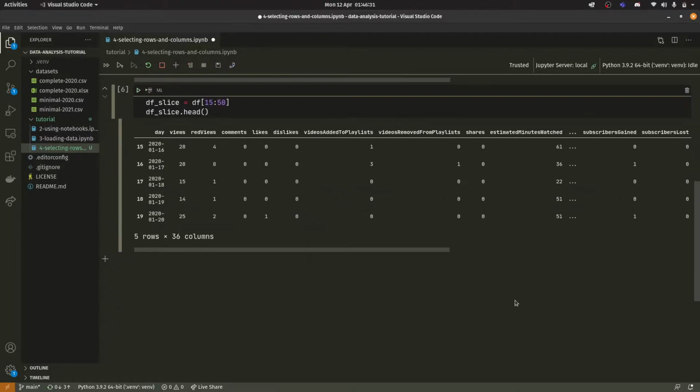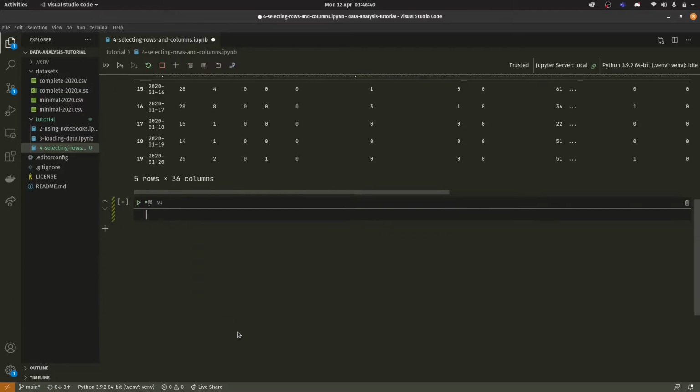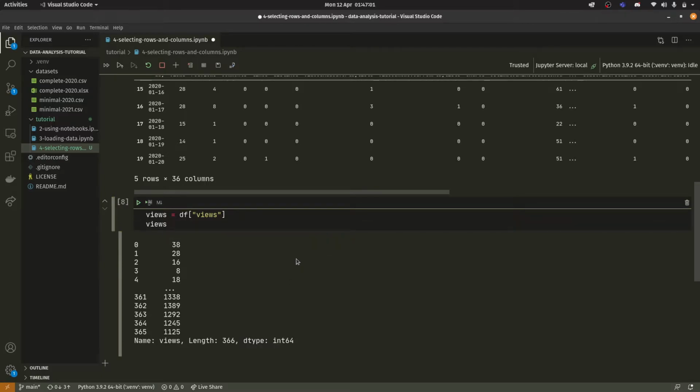So now we know how to select rows, we can learn how to select columns as well. I'm going to be showing you how to select an individual column as well as a group of different ones. And these are going to be in different cells because it's really useful for tutorials, actually, is what I'm coming to realize. So to select a specific column, well, not df min, we can call it df views. Actually, just call it views, because it's not even a df, it's going to be a pandas series. And we just do this. And we've actually got to print the thing.